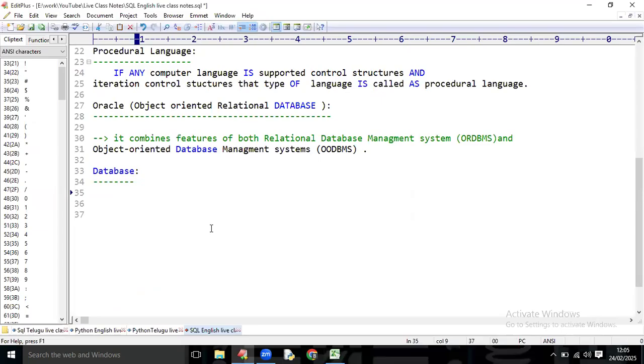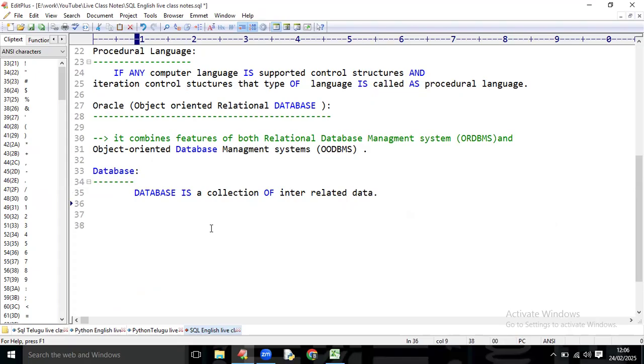So database is a collection of interrelated data.